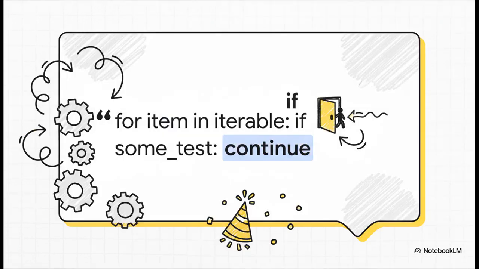And if you look at the syntax, you'll see it's almost identical to break. You usually stick it inside an if statement just the same. But you have to remember the result is completely different. Continue doesn't stop the party. It just tells one person to step outside for a minute while the party keeps going.